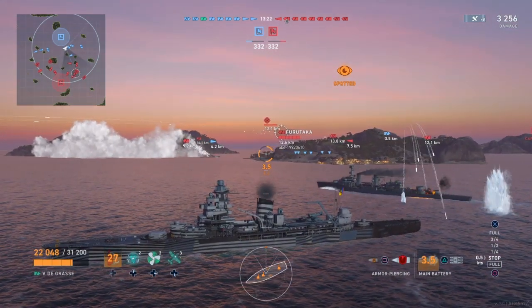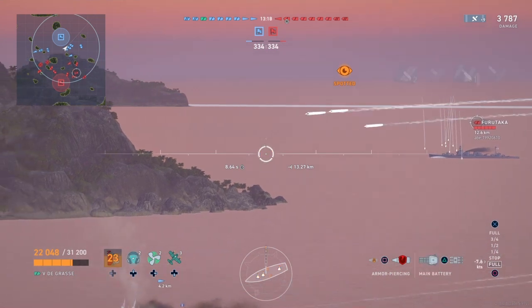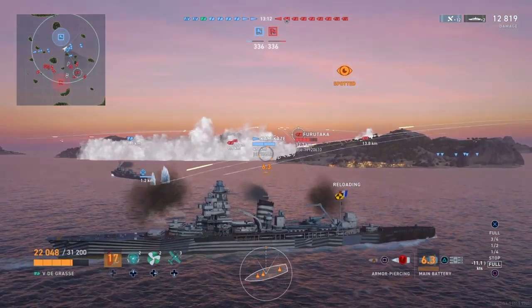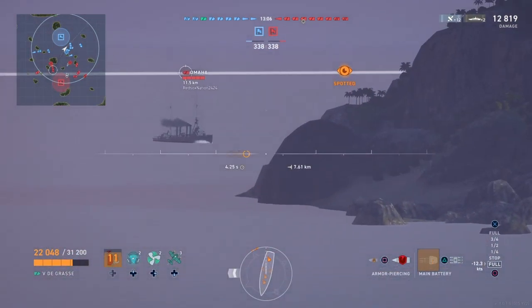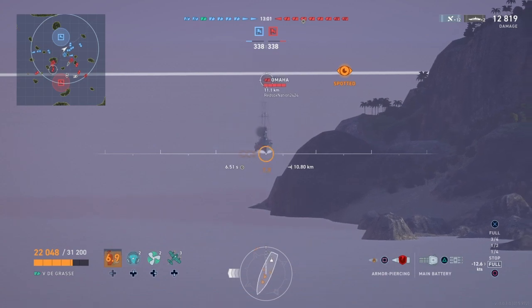So it is a light cruiser. It's not going to stand up to a lot of punishment, but you see there, even at that range, we're able to pop that with a couple nice Citadel shots there. Yeah, you do need to be eliminating these ships. They shouldn't be allowed to run around, or they're going to be causing severe problems for your team.